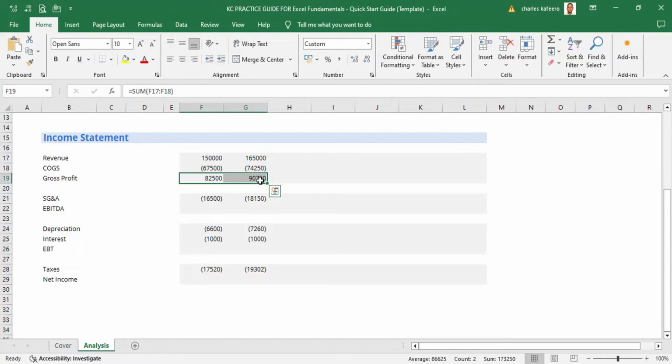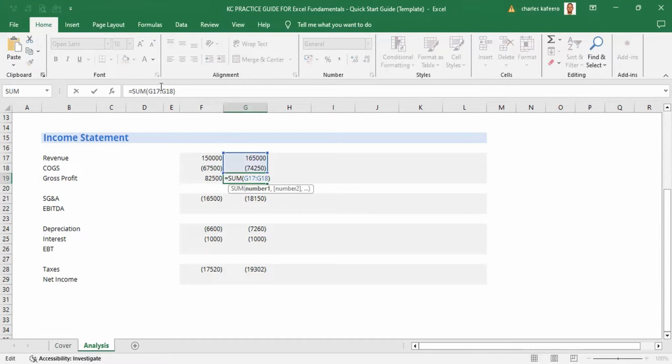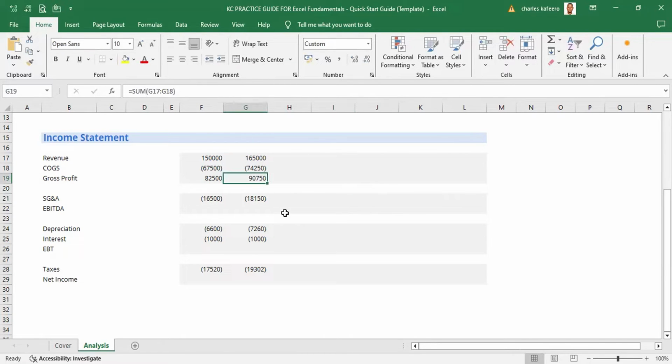So we have filled. When you click in this cell, you'll find in the formula section that we are getting a sum function for that. So that's what we wanted to get. We've finally computed the gross profit.